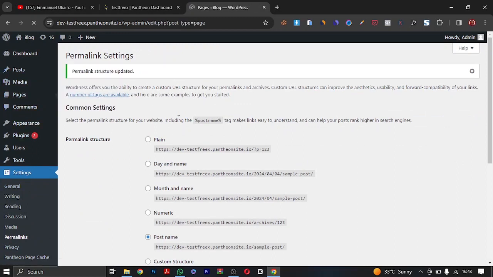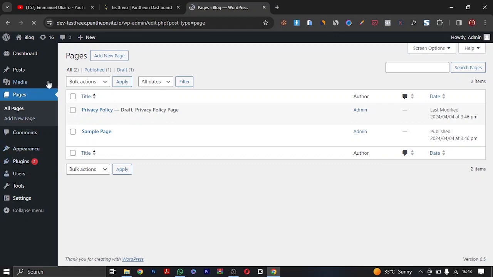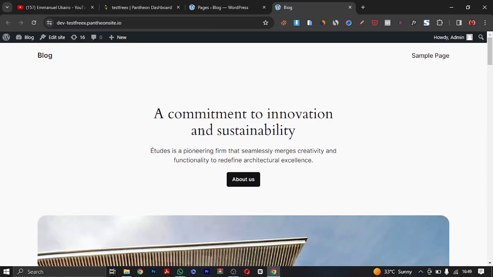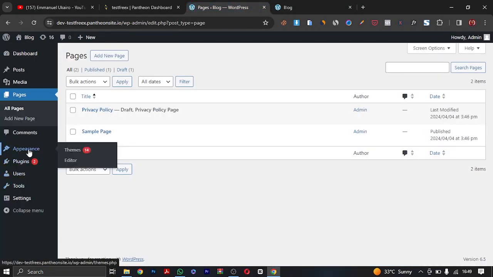Of course, if we click on pages, these are the pages we have, but that is not part of what I want to achieve right now. The next thing you need to do is to install a theme and a plugin, right? A theme is something that adds flesh to your website. As you can see right now, if I click on visit site and open on a new link, we just have a simple theme installed by default from WordPress. This is giving a feel of this website. You can change it to any style you want by simply changing the theme. We're going to do that right now, but okay, before we install this theme, let's install our plugins.